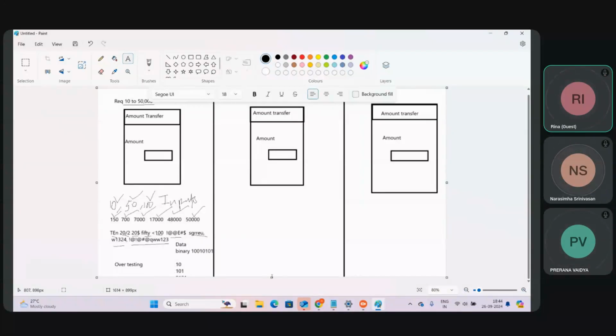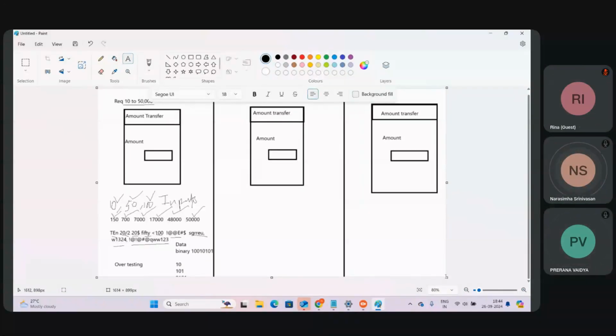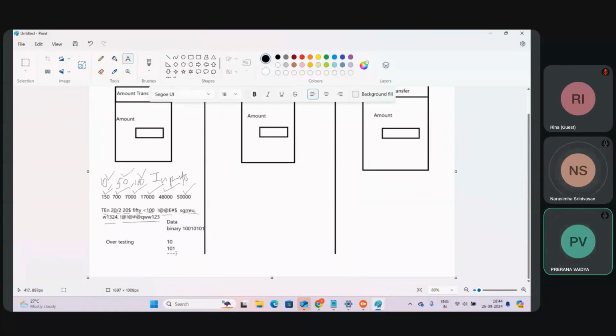What I'm telling is, if I'm entering four digits, 0101, and five digits, 10101, like that. No two again.